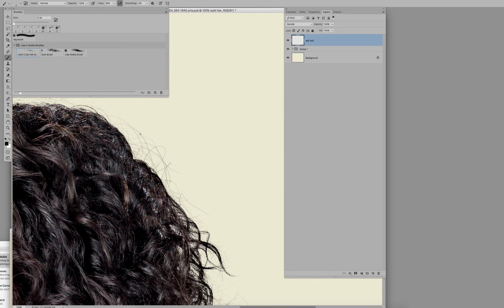I like to save these out into a folder that I have on my desktop called brushes, and I've got a bunch of brushes in there of different varieties that I can call anywhere I work. I can go to another company and call these down off the cloud. I can take them to a desk around the corner and load them up, whatever I like. I hope you found this helpful.